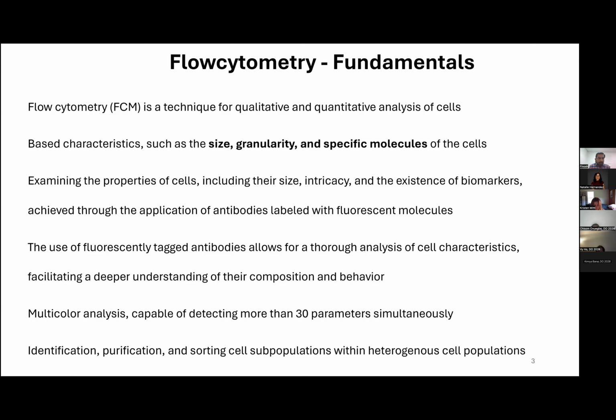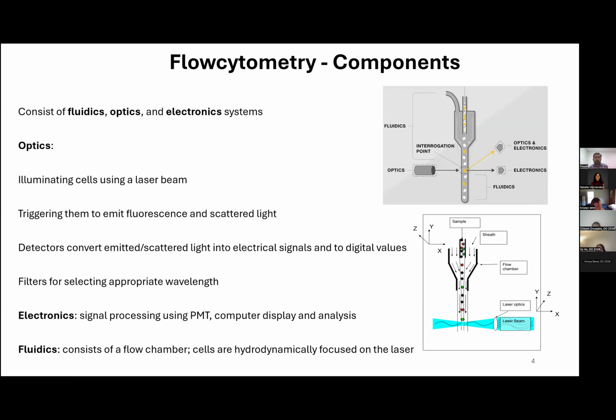For example, if you check our blood cells, WBCs, those are a heterogeneous population. You will see lymphocytes, neutrophils, macrophages, monocytes like that. So that's a heterogeneous population. And if you want to specifically sort or isolate a specific subset of cells, flow cytometry can be useful.